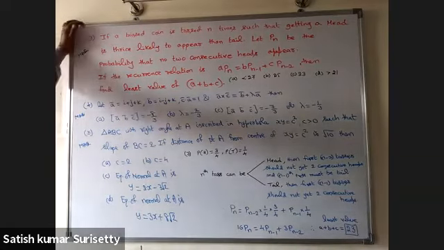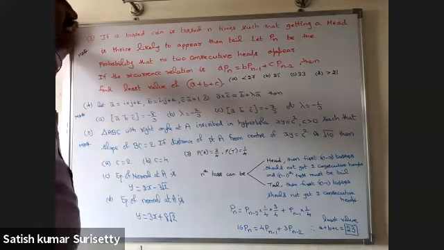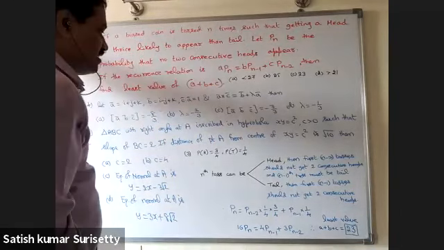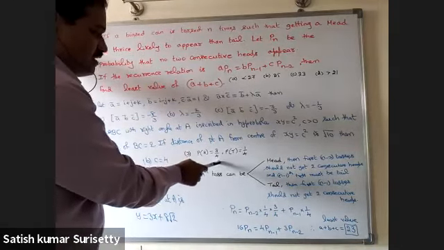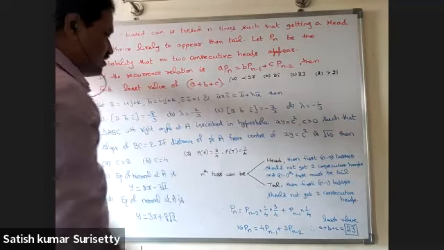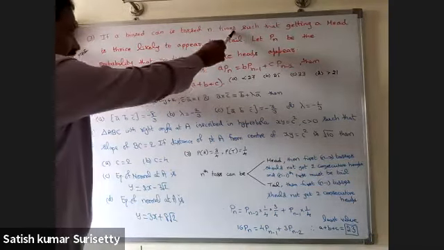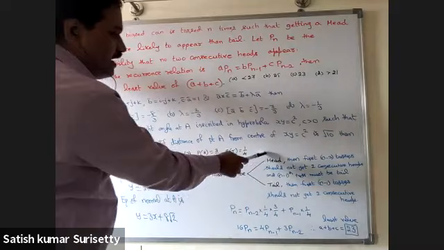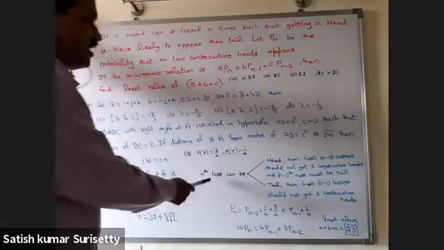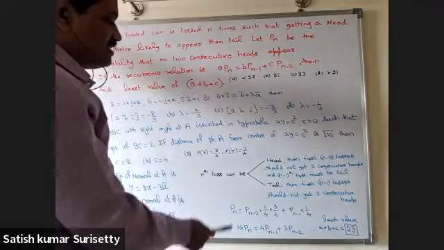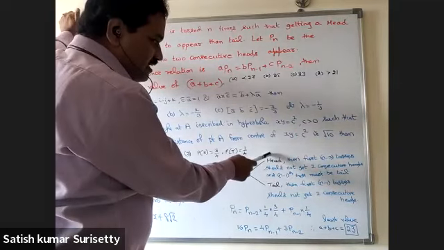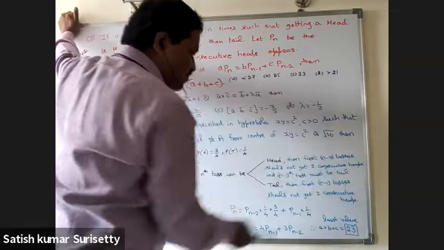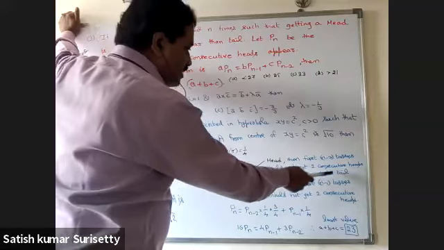So in the third problem, a biased coin is mentioned, and getting a head is thrice as likely as tail. Means probability of getting a head is 3 by 4, whereas probability of getting a tail is 1 by 4. Now, because here we are tossing n times, if I consider the nth toss, the nth toss can be head or tail. Again, if the nth toss is a head, then the first n minus 2 tosses should not get two consecutive heads, and the n minus 1th toss must be tail.